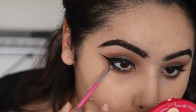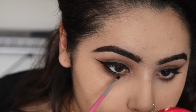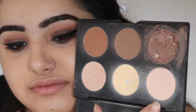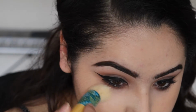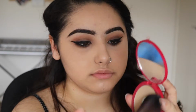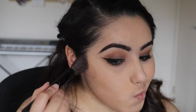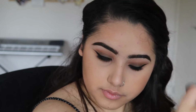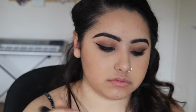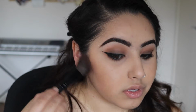Now I'm doing something that I absolutely hate and I haven't done in years, and that's putting black in my waterline. It just takes so long to get out, but the outcome was nice, so I dealt with it. And then I'm mixing the two shades from the AC onto a contour kit because I don't like either shade on its own, and powdering my face with the Bourjois Healthy Balance powder. But as you can see, I just wasn't having a good time with the brush. It was still oily from washing it. Anyway, I'm bronzing up now with the contour palette and using the contour on the tip of my cheekbone, because that looks more natural on me.